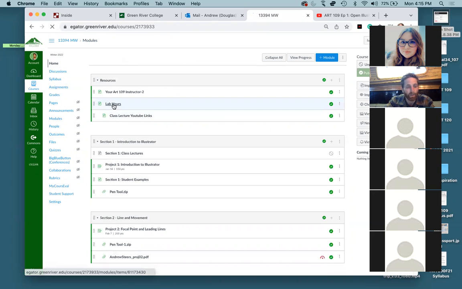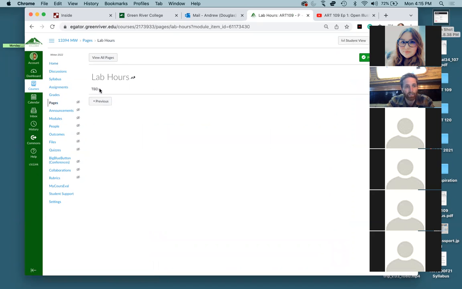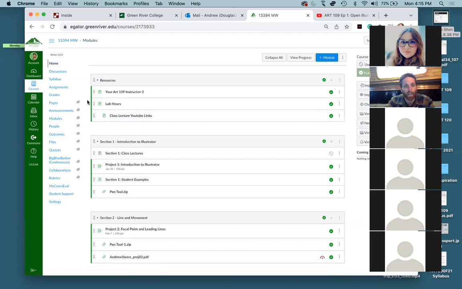And then lab hours here to be determined when we are back in the classroom. When that happens, I'll have times where I'm just hanging out in the computer lab. And the students that do the best in this class take advantage of those lab hours. They come to the lab hours. They ask me for my opinion on their work. They ask me how they can improve it.